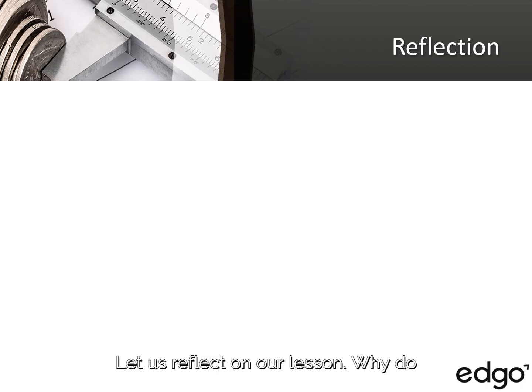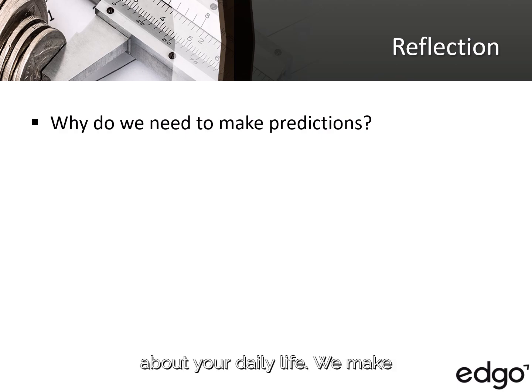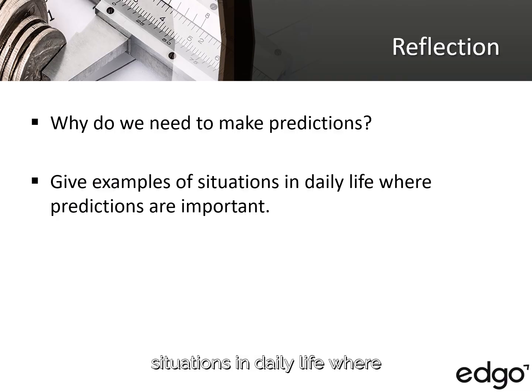Let us reflect on our lesson. Why do we need to make predictions? Think about your daily life. We make predictions when we estimate our future expenses. Businesses predict future sales. Farmers may consider weather patterns when planning their activities. Families may estimate how much they can save after several months. Predictions help us prepare, plan, and make better decisions. Now, think of other situations in daily life where predictions are important. How can recognizing patterns help us make better predictions?